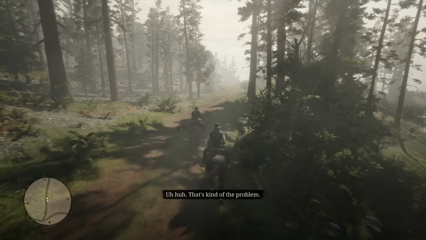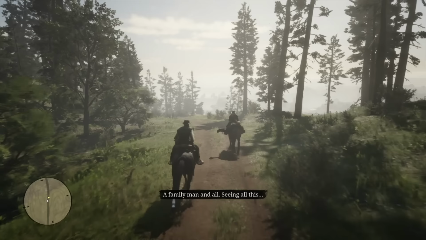So this one to me by far was the funniest. I'm sure it wasn't funny for John or Sadie, but when he's like, shoot the three bears, I just lost it. So those are three moments in Red Dead Redemption 2 in which John Marston nearly loses his life.